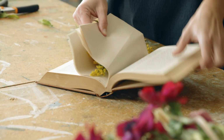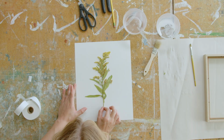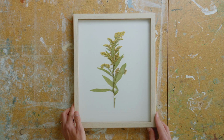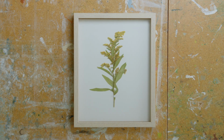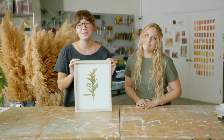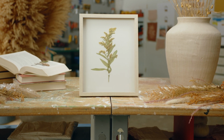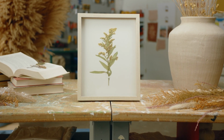Yeah. It's fun. So we've pressed our florals, we've mounted them on our piece of cardstock or watercolor paper, and we've put them in our frame. I really love this result. I do too. It's beautiful and it's going to last a long time hanging on your wall. We hope that you have a lot of fun going out, gathering different florals, experimenting with what they can become, and pressing your own flowers at home.